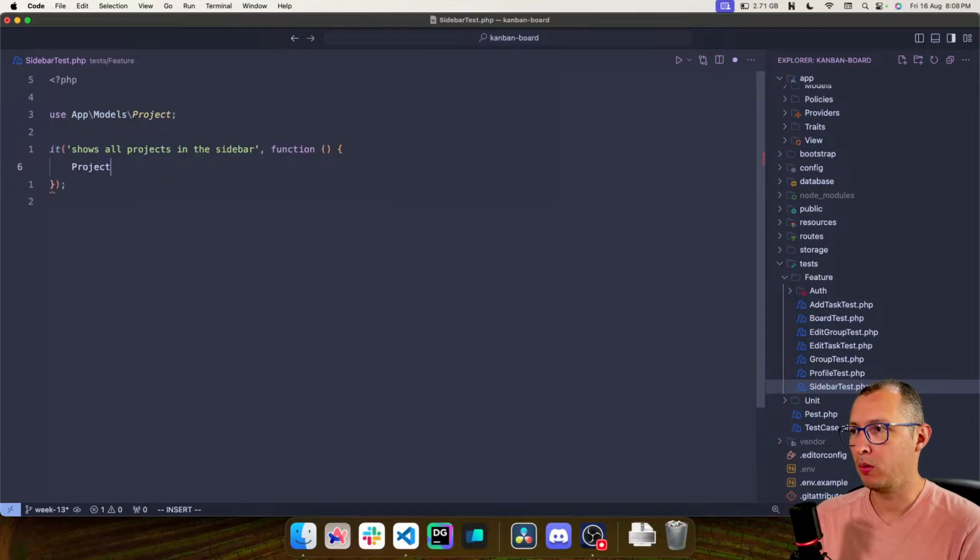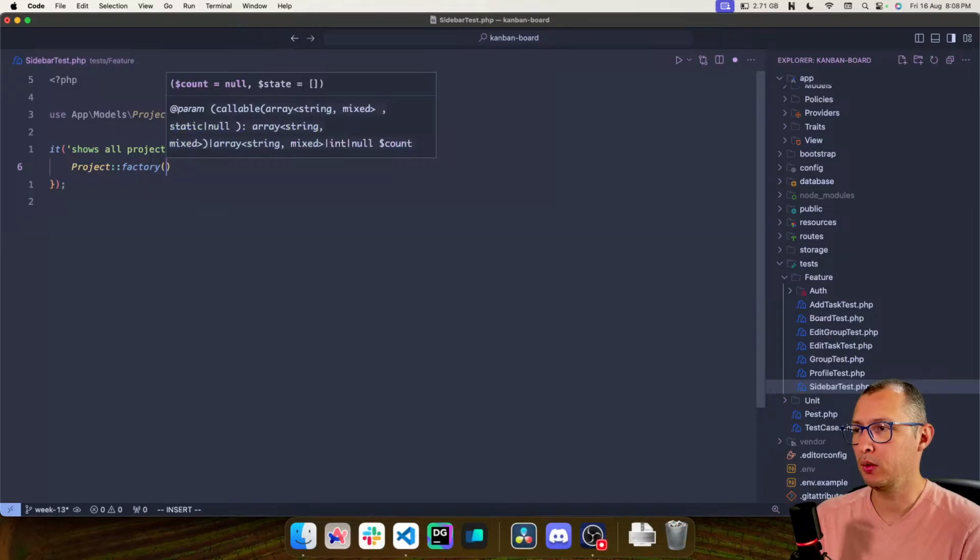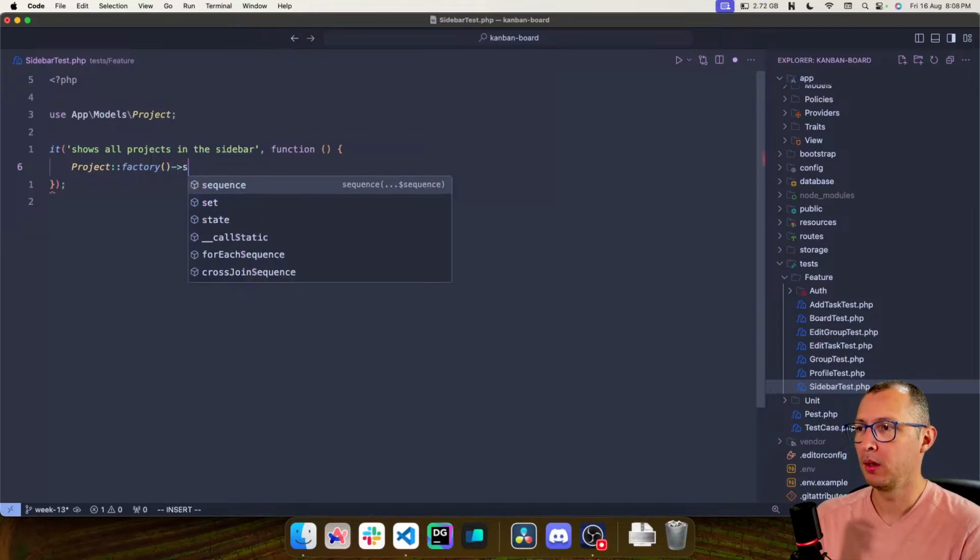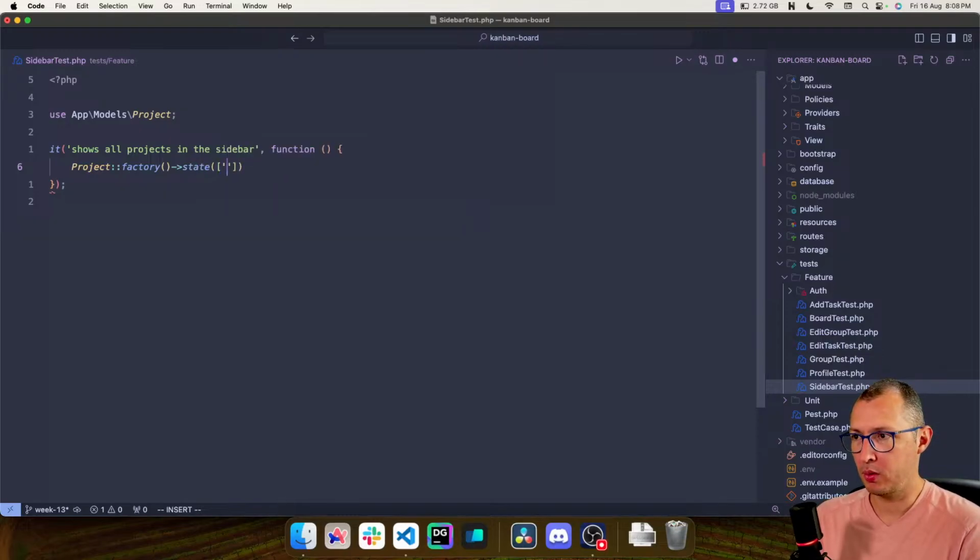We already have the model. Project factory state, and let's call this, does project have project, do we have names in the project? Right now I don't think we do.